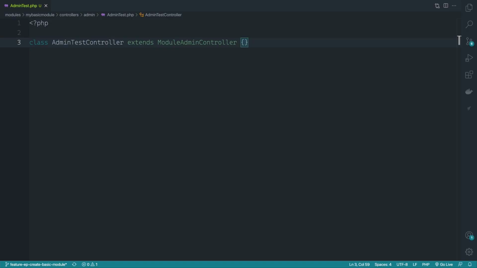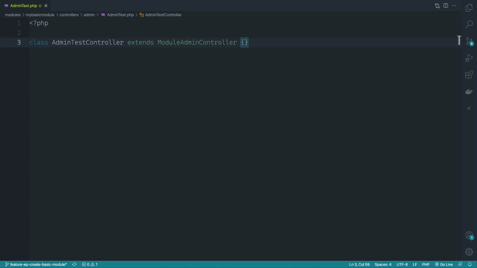In the previous video, we created this legacy controller, but it's useless and does nothing for now, and we need to do some tweaking. So it's important to know that these admin controllers are special, and PrestaShop provides an API built upon what we call the active record pattern in order to make these controllers featureful.